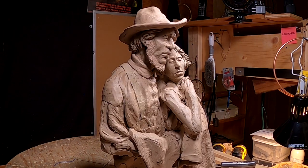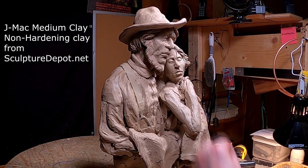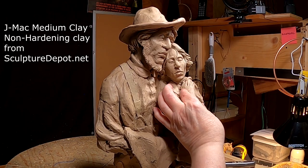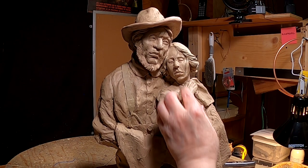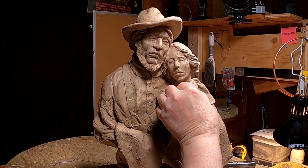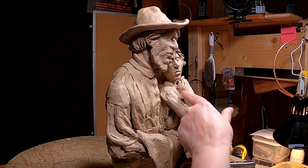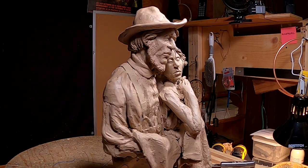And that's the nice thing about this clay that I use, this J-Mac medium grade clay that I get from Sculpture Depot. It can be reworked years later. I mean, it will go bad after a while, but it takes a long time for that to happen. And 3 years is not a bad amount of time between when I worked on it last time and now, and have it be pliable.